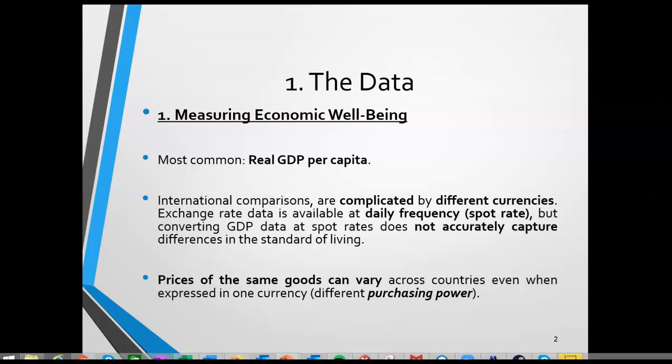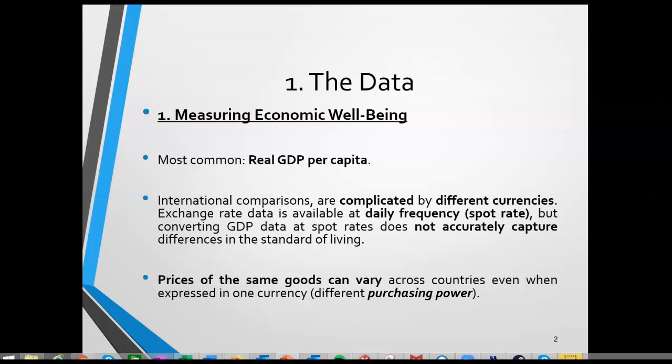Before diving into the foundations of growth theory, let's have a quick eagle-eye view at the data. For data availability reasons and conceptual appeal, growth across countries and time is typically measured by real GDP per capita, which also captures average income. We have already discussed the circumstance that we need to adjust for inflation when measuring output over time in a single country. Now, when we're comparing multiple countries, different currencies and exchange rates add to this complication.